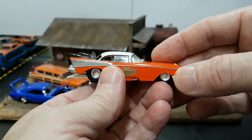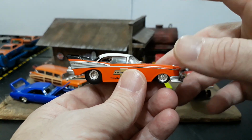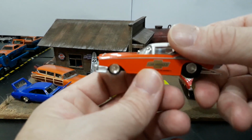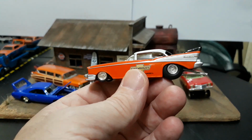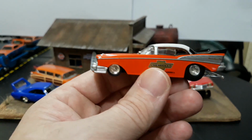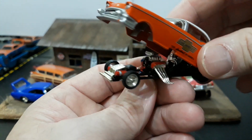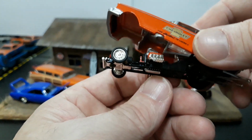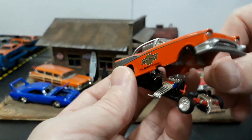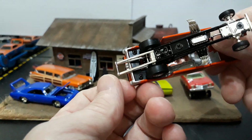Blue and white with Hot Wheels on the side. Then they make a turquoise one that looks almost like a 57 Chevy turquoise paint. Then the one from that Legends set that is supposedly Mongoose McEwen's variant of the car. But this is a very cool casting. One of my favorite 57 Chevys. Very detailed engine compartment with the gas tank up front, a fire extinguisher system, highly detailed engine. I mean, they went all out on these cars.